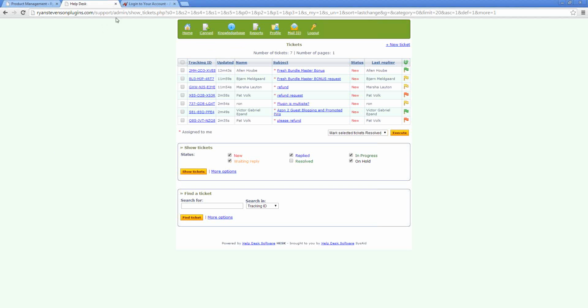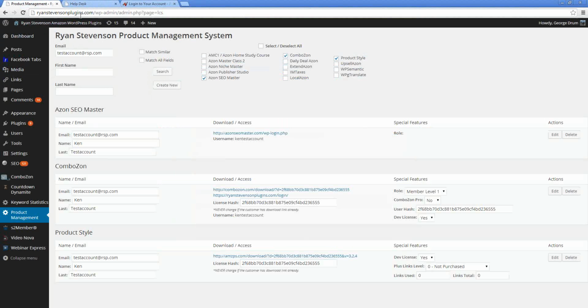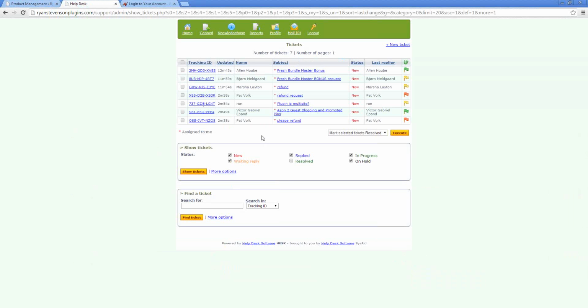Now, this is the support ticket system here. Login information, again, is the same for this as it is for my WordPress site for your account there. Now with these tickets, anytime a new ticket comes into my support system, at least for the time being, and as long as it remains working out okay and you're comfortable with it, I'll leave it set that way into the future as well.